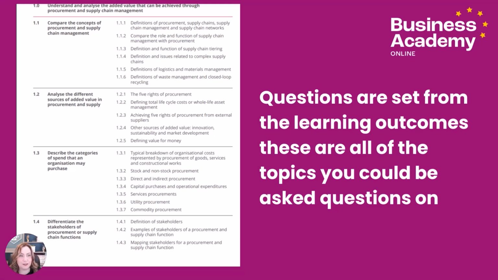And you can see here the learning outcomes that we drilled into, the bullet points. We've got 1.1.1 all the way through to 1.1.6, 1.2.1 all the way through to 1.2.5, and so on and so on. So any of these topics could come up as a question for you.